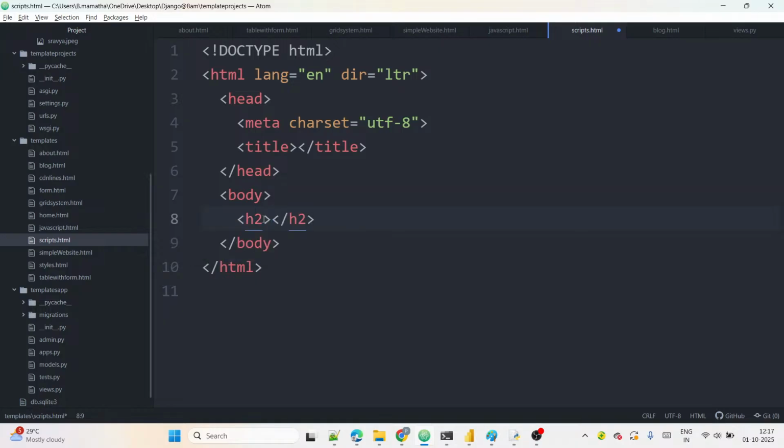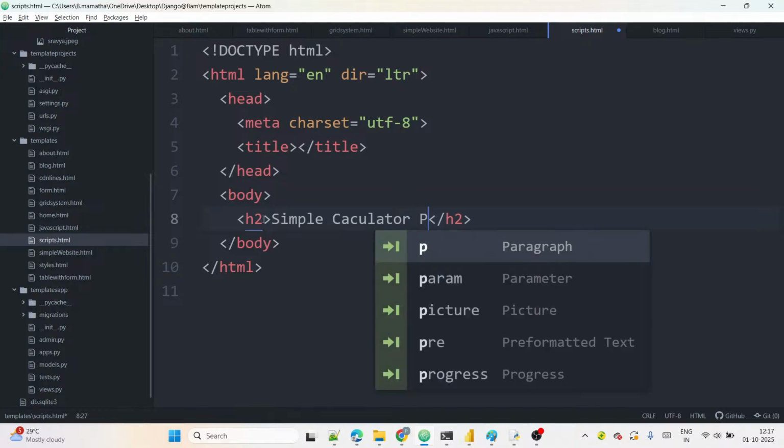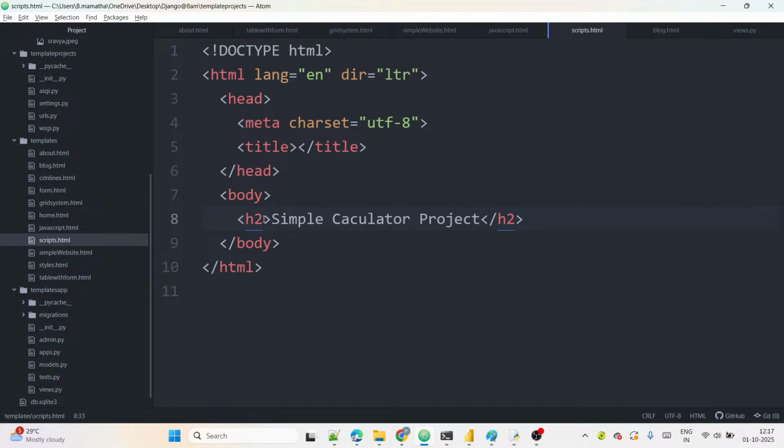Here I am going to implement a simple calculator example or project.